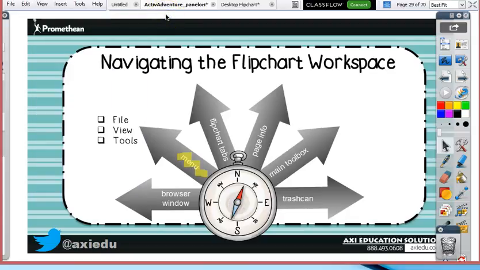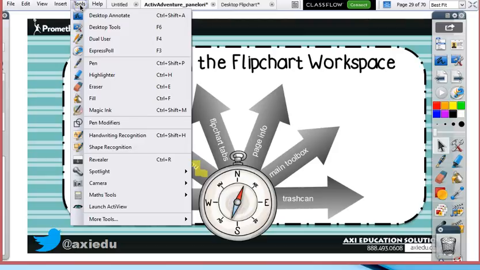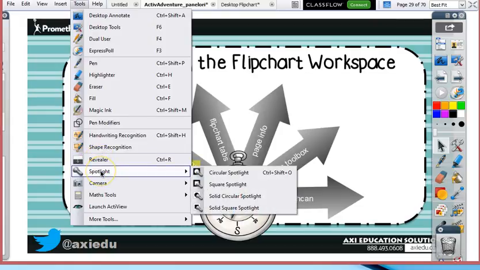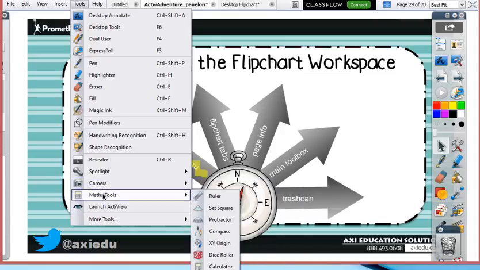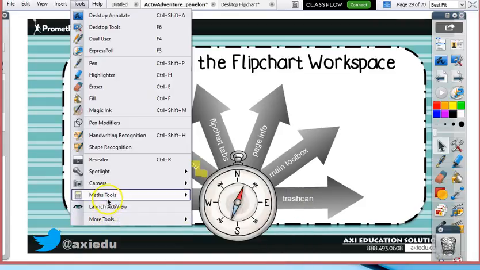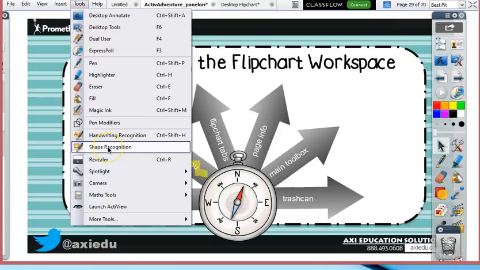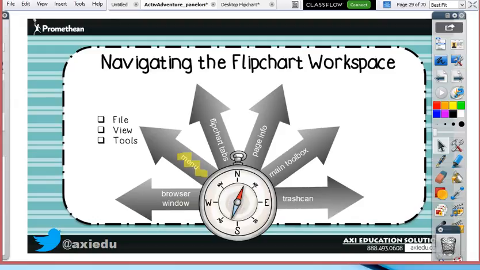Another item we're going to take a look at is Tools. Now, we've referred to our toolbox over here many times, but you can also find tools right here. It's all the same ones, and you'll see that any of them that have a side arrow have extra things we can look at. And then there's more tools. All of these are items that you can use with your ActivInspire flip chart. Don't worry, we'll be covering even more of those later.